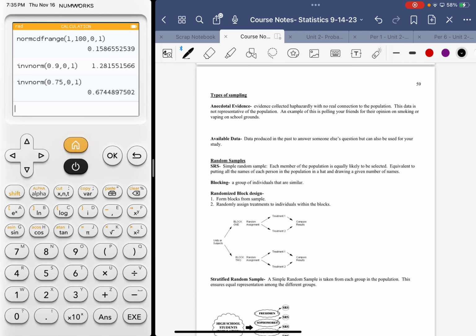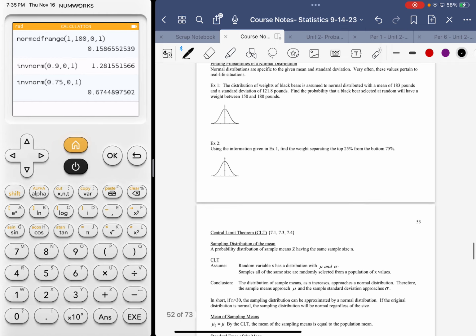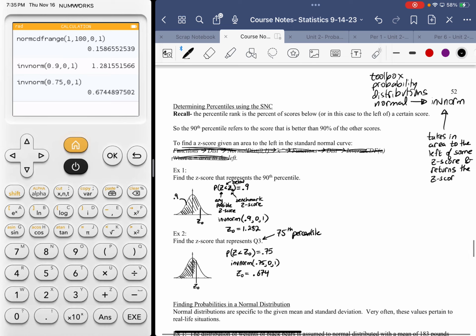I did ask you last week to read through this stuff starting on page 56. It doesn't seem to fit at all with what we're doing right now. But when we start talking about hypothesis testing, it will all come together. So it goes back to what I said before. You've got to kind of trust that there's a plan in place. For now, it may not feel like it, but it will.